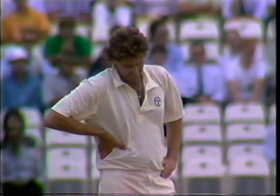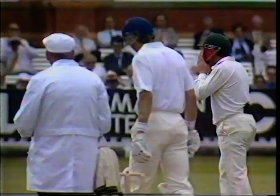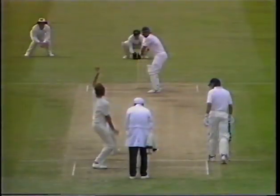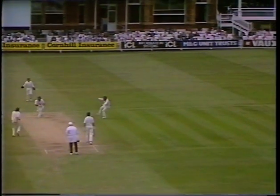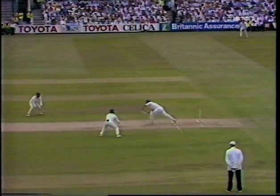Huge excitement there, I think justifiably, because they look to be bat on that. Yes, a little bit unlucky there for Terry Alderman, nearly doing him padding off, and then certainly a back pad, and that ball just lobbing over short leg there. So a bit of good fortune on 2 occasions there for Robin Smith.